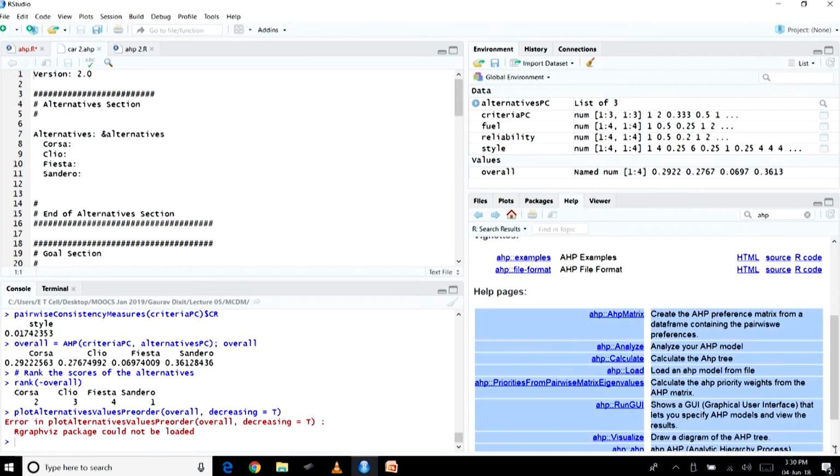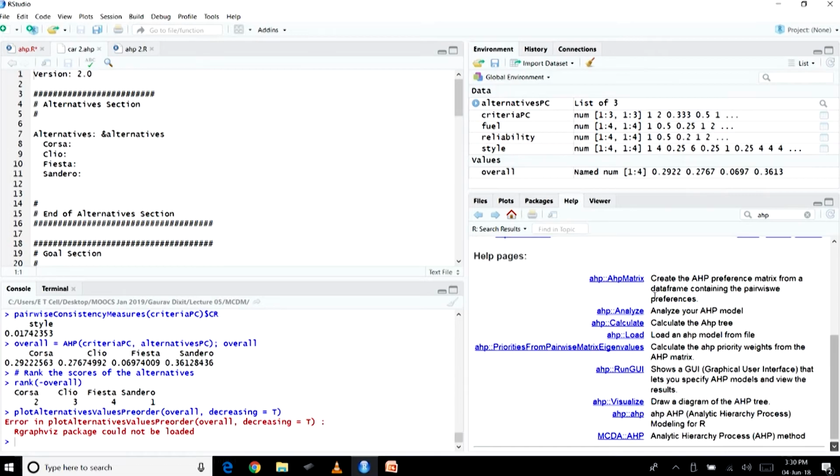Most of these result lines are related to the AHP package, and only the last line here is related to the MCDA package that we have already used. The others are related to the AHP package which we are about to use.